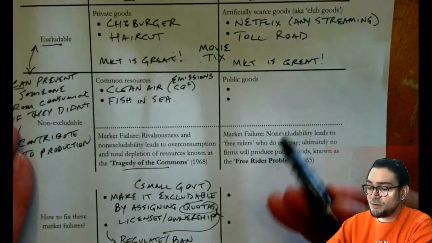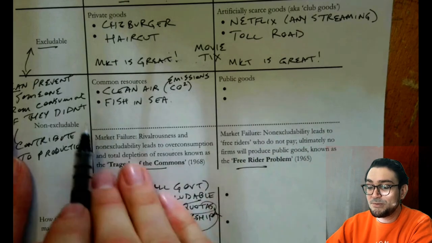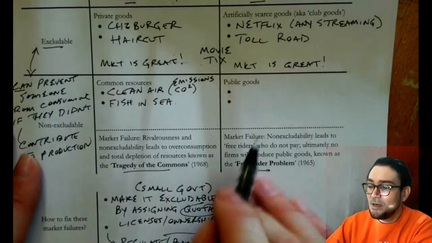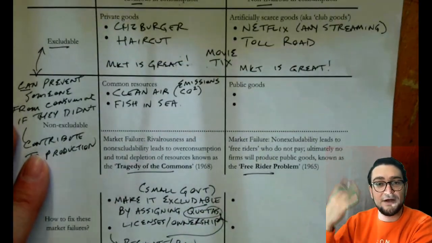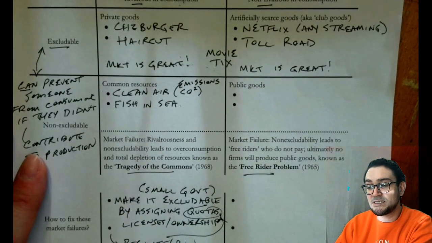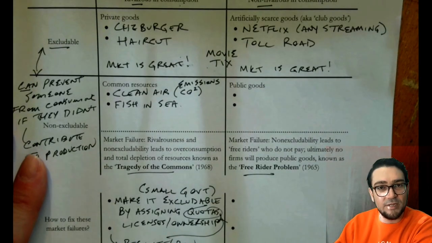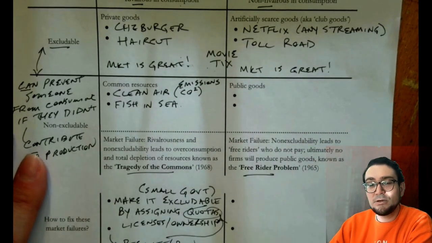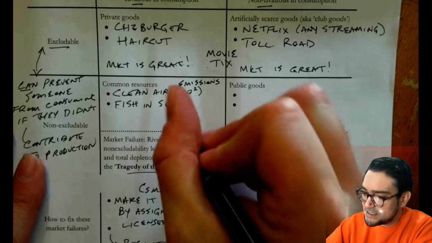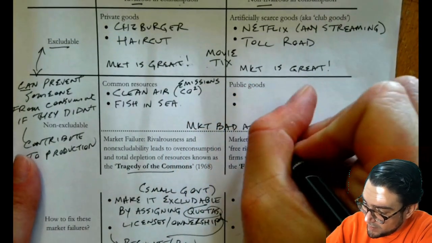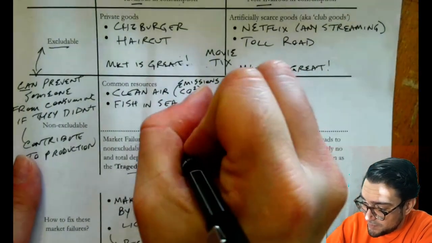Another second market failure is called the free rider problem. The free rider problem doesn't always emerge with common resources, but it really emerges with public goods. Public goods are not rivalrous in the sense that if I'm consuming the benefits of it, you can too, and they're not excludable, which means you can't prevent someone from enjoying the benefits who hasn't contributed to the production. So there are lots of public goods out there, but the market doesn't usually provide these. Markets are bad at both of these.